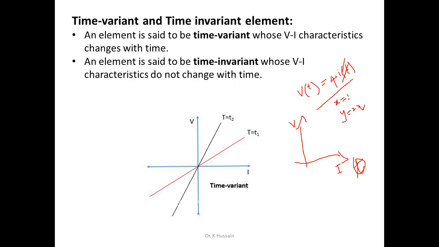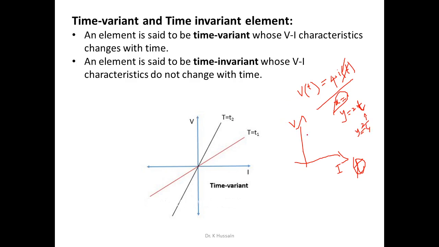Here this one is fixed, it won't change with respect to time. But for example, if y equal to 2t, if t varies, it increases. If t equal to 1, y equal to 2, right? In another case, if t equal to 2, y equal to 4, varying, right? So the output is varying here.